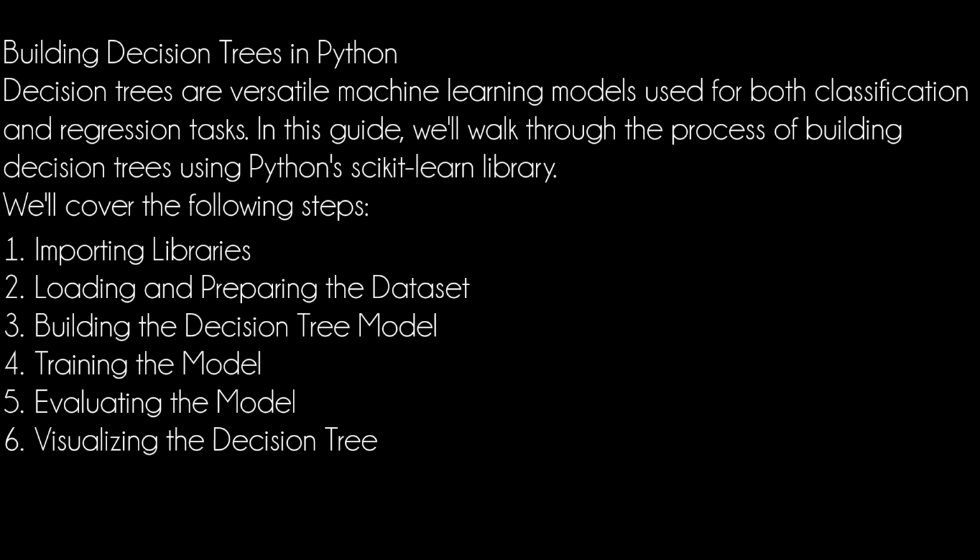Building decision trees in Python. Decision trees are versatile machine learning models used for both classification and regression tasks. We will cover the following steps in this video: importing libraries, loading and preparing the dataset, building the decision tree model, training the model, evaluating the model, and visualizing the decision tree.